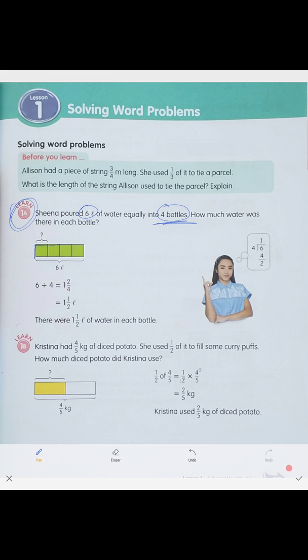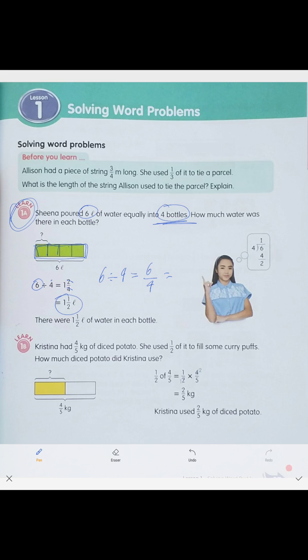So you divide your unit bar into 4 parts, right? Pretty straightforward. 6 divided by 4. 6 divided by 4, I remind you, is the same thing as a fraction, 6 over 4, right? So this is how they find this answer. Or if you make it a division, right? 2 will be the remainder, divided by 4. Okay? So 2 and 4 you can simplify, and then it's going to be 1 and 1 over 2 liters of water in each bottle. Very easy to do. Let's check the next one.